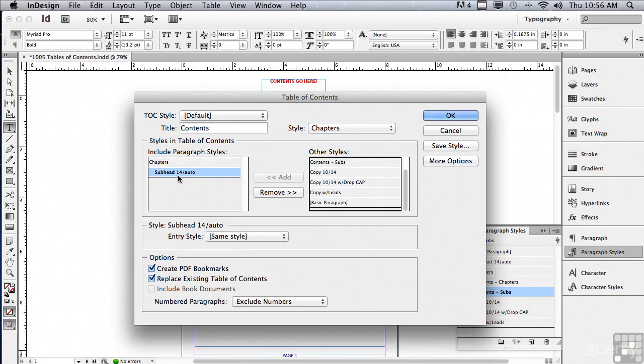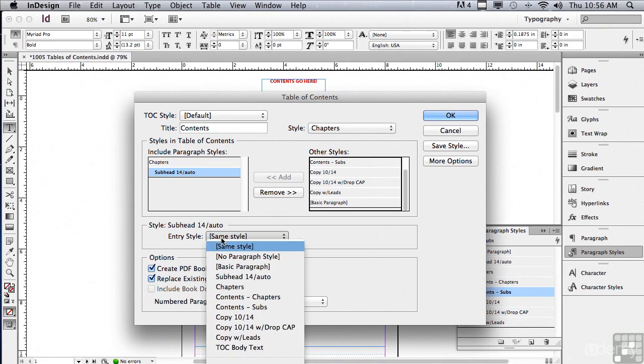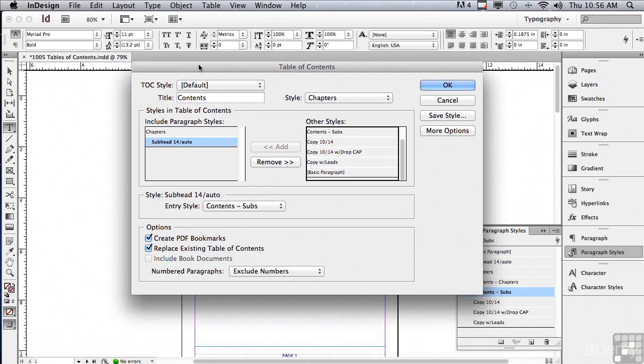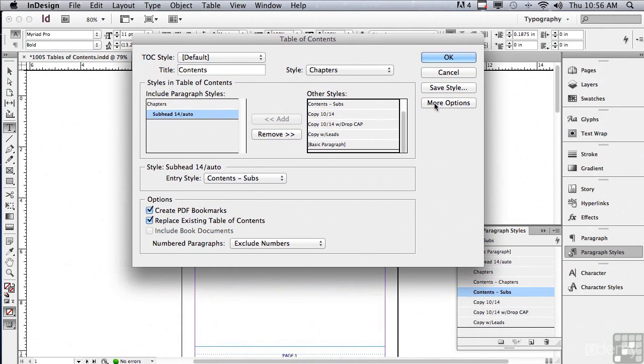Not what I want. I want to match this style in the included paragraph styles to some other style that I created specifically for my table of contents. So I'm going to choose Contents Subs. I could just click OK at this point and generate my table of contents, but let me hit More Options.